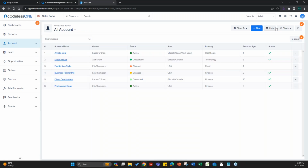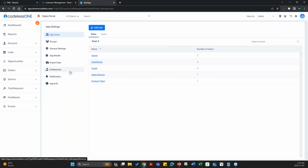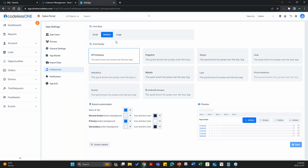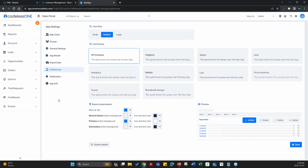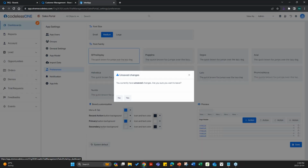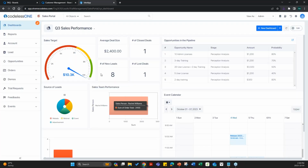And then there is a whole bunch of other things. You can do integrations with other systems to just show how data might flow. You can also define your own preferences of what style you want to work with, and so on and so forth. So the whole idea of this application is for you to be able to envision what people want to be doing, right? So what application you need to build eventually.